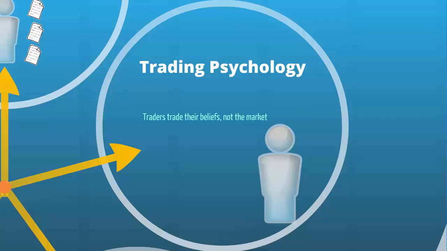And this may seem a little abstract, and that's okay. To really illustrate this point, let's look at the classic question: is the glass half full or half empty? You could say it's half full, and I'd say it's half empty. Both of us would be right. The trade we put on, however, would be very different based upon our varied beliefs about the glass, even though we are looking at the exact same glass. So that's really key to know with trading. You're trading what you think you see in the markets, because what you see may not be what other people see.